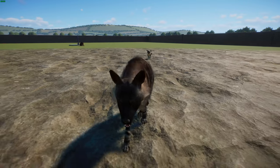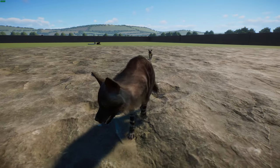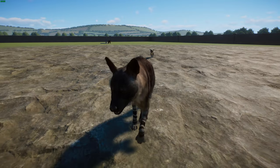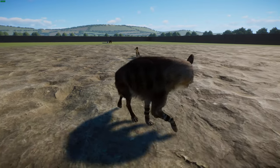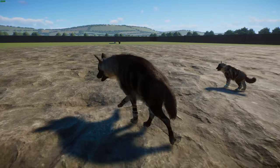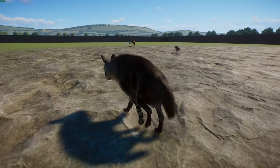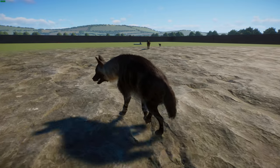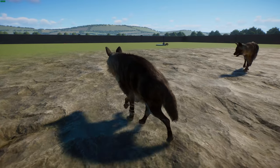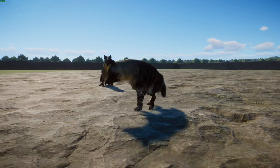Females give birth in dens with remote sand dunes far from spotted hyenas and lions. Gestation is about three months, and mothers produce one litter every 20 months. Usually only the dominant female breeds, but if two litters are born in the same clan the mothers will nurse each other's cubs. Litters consist of one to five cubs, weighing up to one kilogram at birth. Unlike spotted hyenas, brown hyenas are born with their eyes closed, opening them after eight days. Cubs are weaned at about 12 weeks. All adult clan members carry food back to cubs until they're 14 months old. They reach full size at about 30 months and have a lifespan of 12 to 15 years.